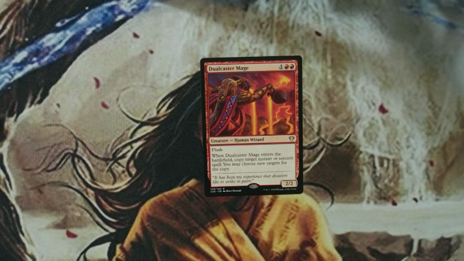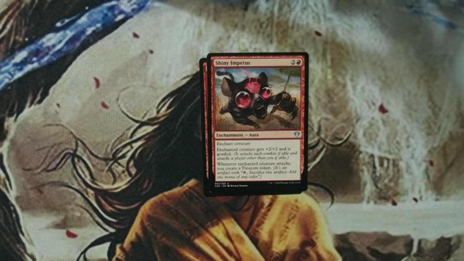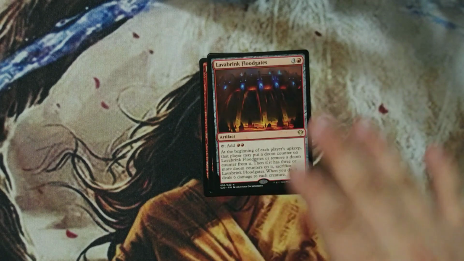We've got 1 copy of Dual Caster Mage. I thought about putting this back in the deck, but I never used it when I had it, so I cut it from the deck. Simple as that. Another Impetus, Goad, took it out.